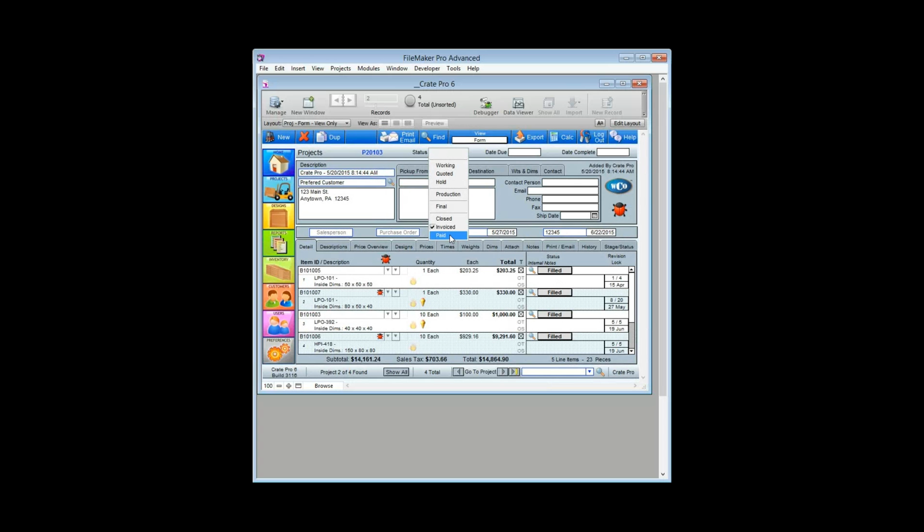And then it could be paid if we want to track that. Now, I have privileges to move everything around, so let me just put everything back in production here.